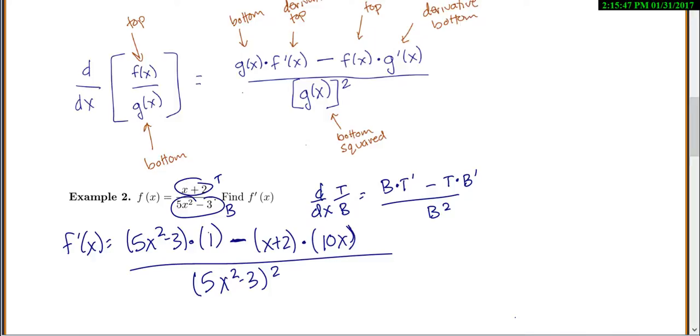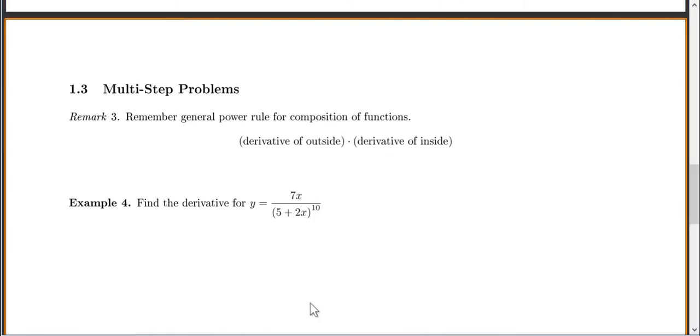As far as using the quotient rule, again, just make sure that this is a minus and make sure you put the bottom and top derivative first, because the order here doesn't matter because it's a subtraction and not an addition. Now, sometimes you'll have multiple step problems. Sometimes you'll have a product rule inside of a quotient rule and you just have to be very careful, do it one piece by one piece.